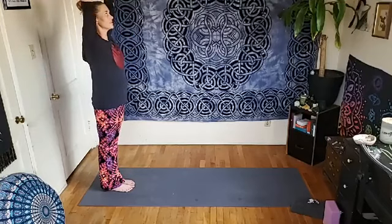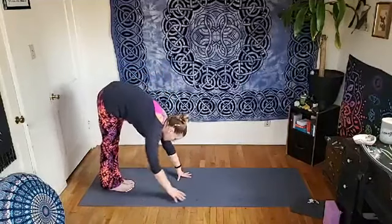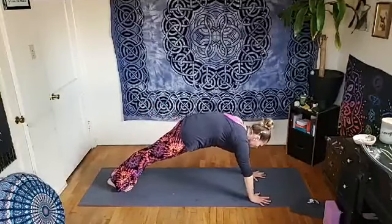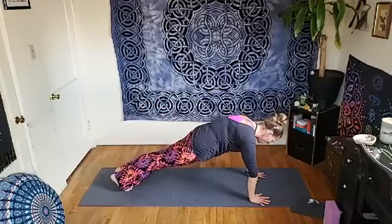Eye gaze comes up, look forward. Inhale, reach up to the sky. Exhale, let's swan dive down. Come on down. Walk the hands out to the top of the mat. Move into that plank. Shift that body weight forward. Extend those heels long. Find it once again.